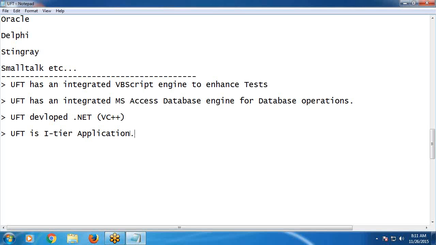Then how does UFT store its resources? What are the UFT resources?